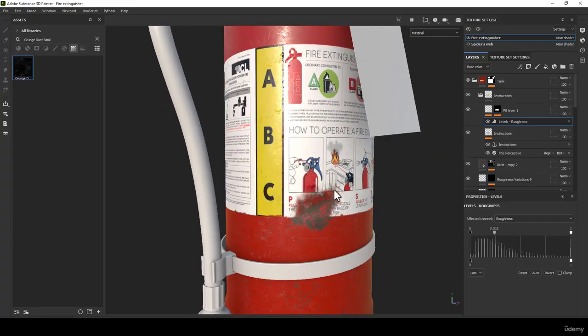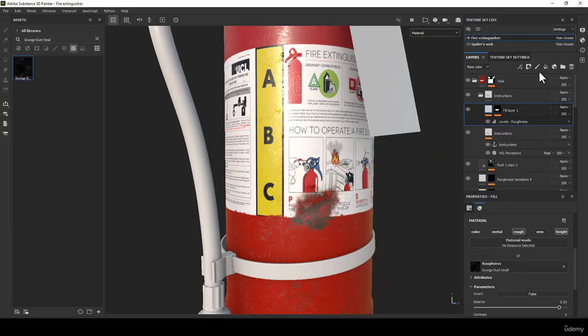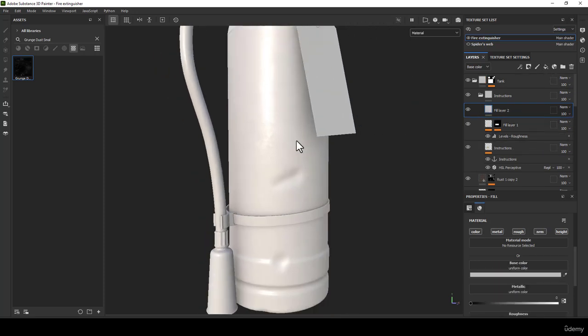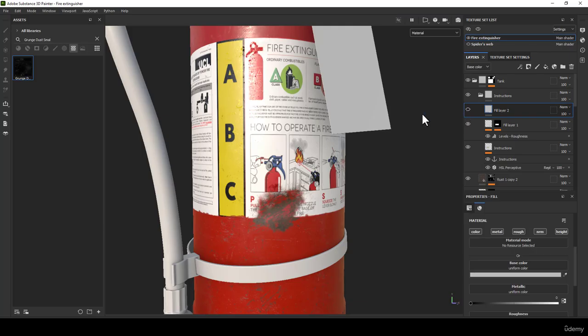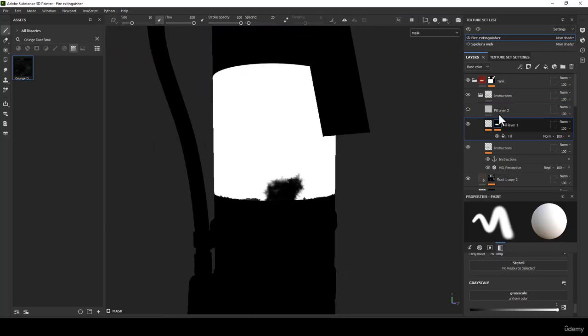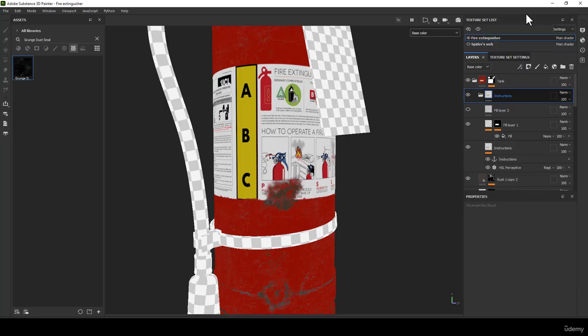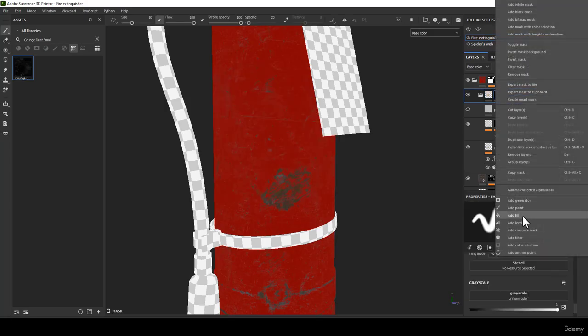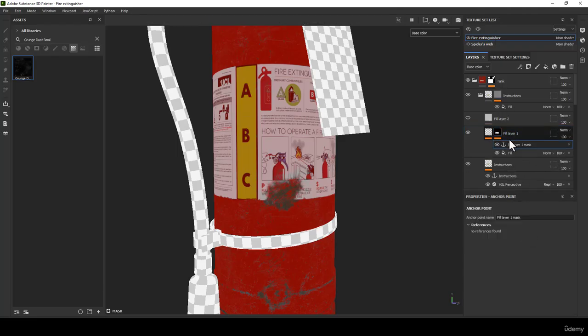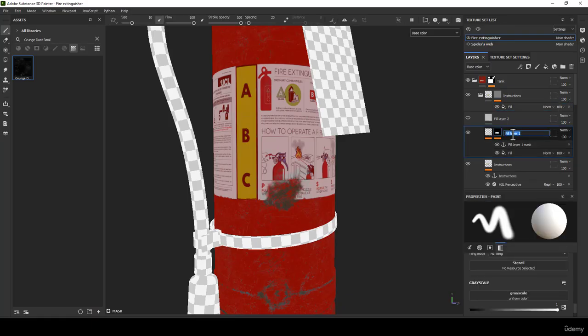If I want to add a new layer, this layer will affect the entire tanker. To only affect the label, I use the label mask and I mask the group and connect the layer mask and the group together. Add a black mask, add a fill, and I give anchor point to the layer that I want to mask. And I set the group mask to take its mask from the below layer. Correct the layer name.